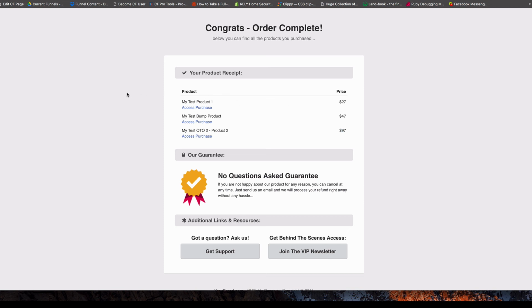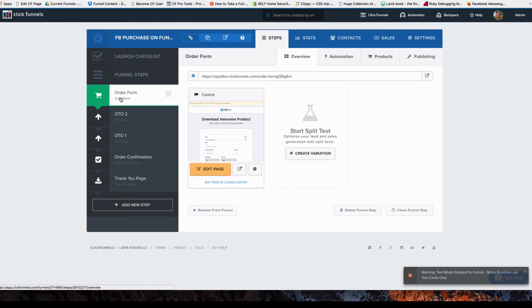So that is how you use the Facebook Funnel Total Tracker. The CF Funnel Total Tracker works with Facebook. Make sure your Facebook pixel code is installed. Make sure that you install the code on each of your pages. In this case, we will install the code on the order form, the OTOs, and the order confirmation page. Every page that you might have a purchase in a previous step, you need to install the code on, and you also need to make sure that your Facebook pixel code is installed, and I just do that at the funnel global settings. So hopefully that makes great sense.